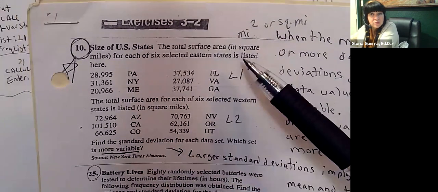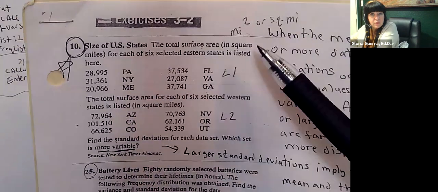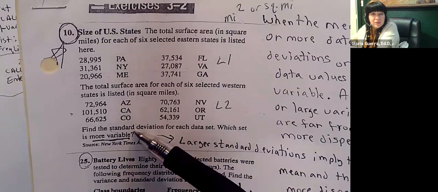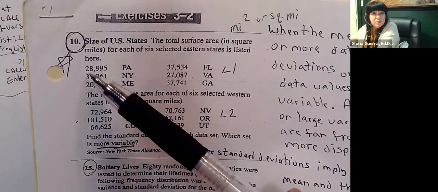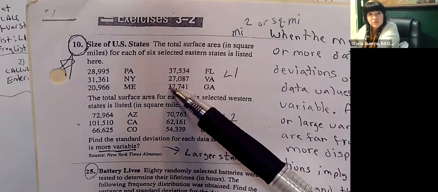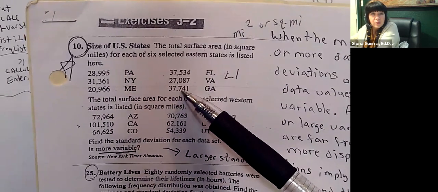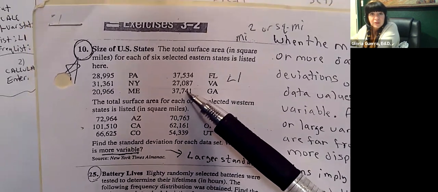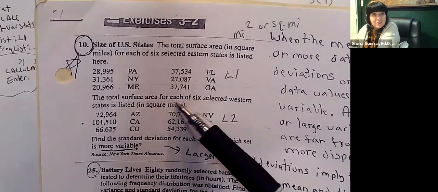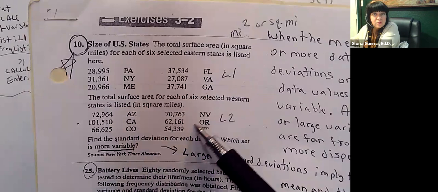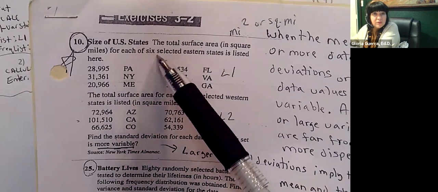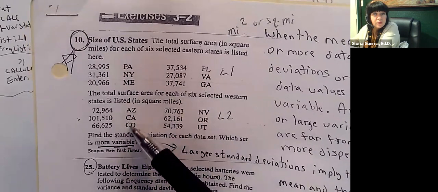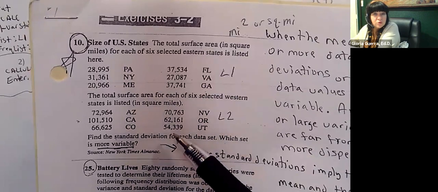See, this is your units, square miles, or miles squared. Look there how they're asking you to find the standard deviation. Basically, you can type all this data in, press stat, one variable, calculate, and then you're going to see your S of X value. Then you do that again separately. You have data for these 6 states up here, and data for these western states, so they're separated, eastern and western. You're going to do that twice.